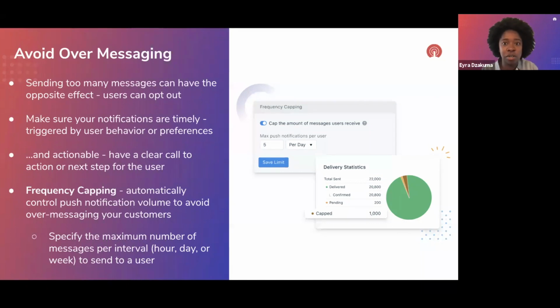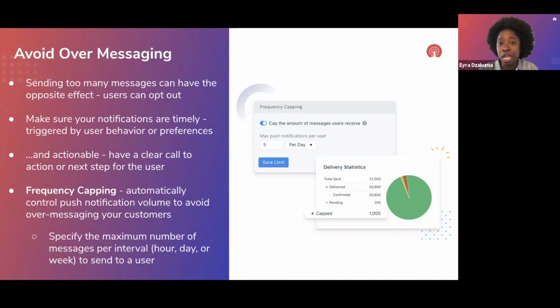Additionally, within OneSignal, especially on our paid or higher tiered paid plans, we do have a great feature called frequency capping. This allows you to automatically control the push notification volume to avoid sending too many messages to your customers or users. So you can see here in this image on the right, we specify maybe you only want your users to receive 5 messages per day.